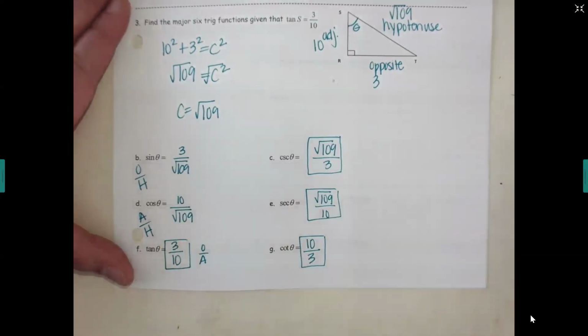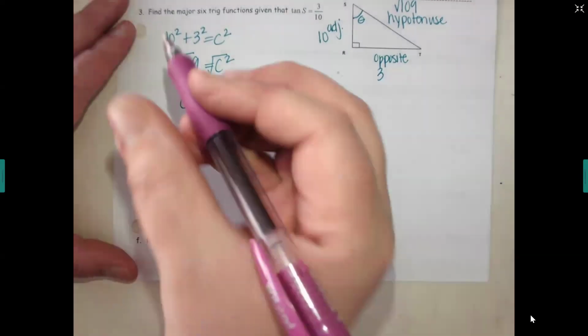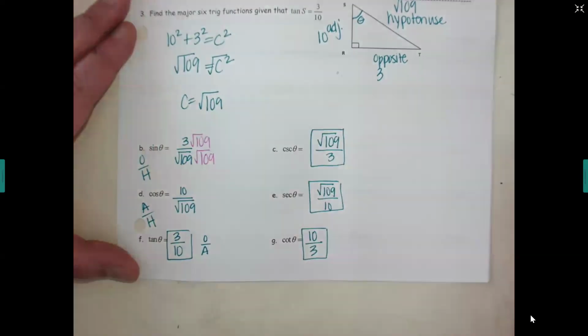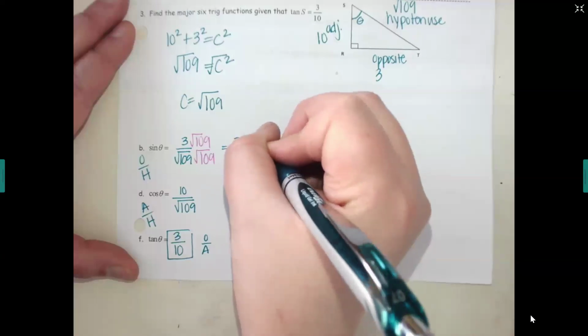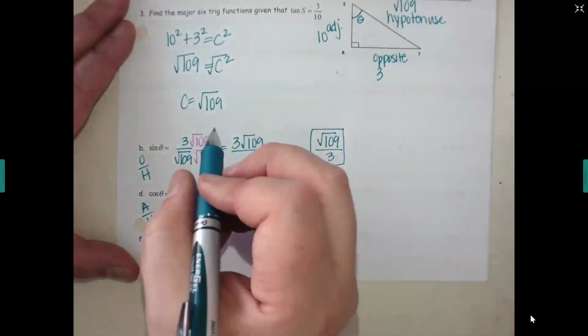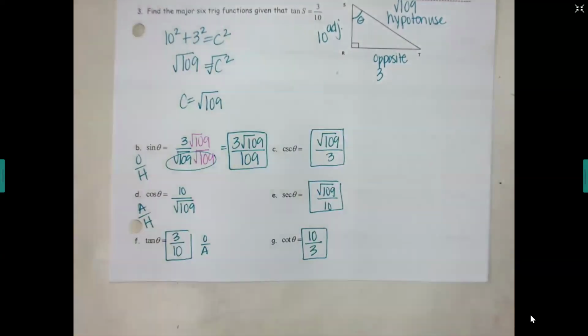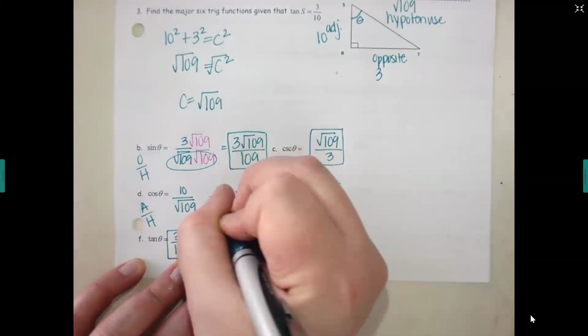Okay, then there are two answers that we're going to have to fix. Remember, the rule for square roots is you just can't leave them on the bottom. So we're going to repeat the root 109 on bottom, which means we need to also do it on top. So my final answer is going to be 3 root 109 over what? Root 109 times root 109 becomes regular 109. Okay, and if you can do this part in your head to go from here to here, that's totally fine. You don't have to show the steps every time. This one will go to 10 root 109 over 109.